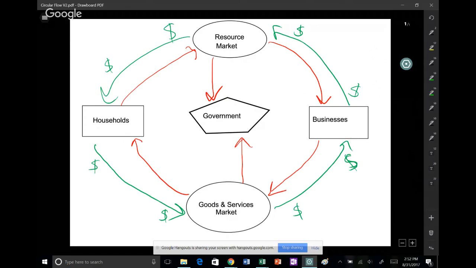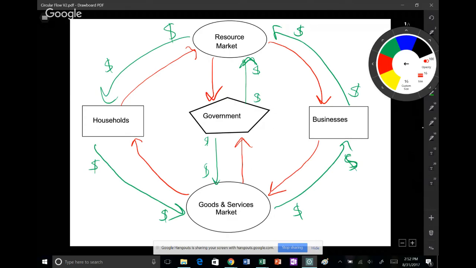Now, we're going to have some green arrows leaving the government. Excuse me, let me get that arrow looking a little bit better. That are going to be going strictly out to the markets. And so let's put those in there as well. Now, I just realized I forgot a couple of red arrows here, but that's okay. You know, I can recover from this here.